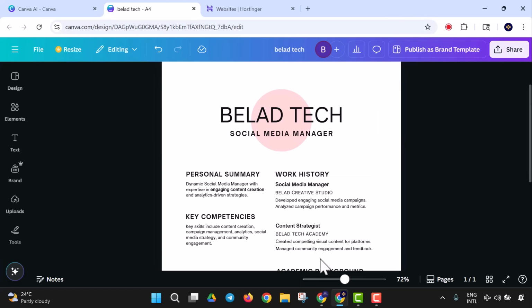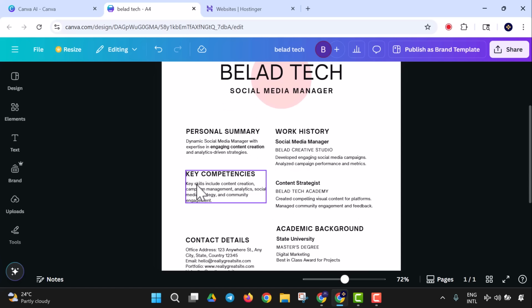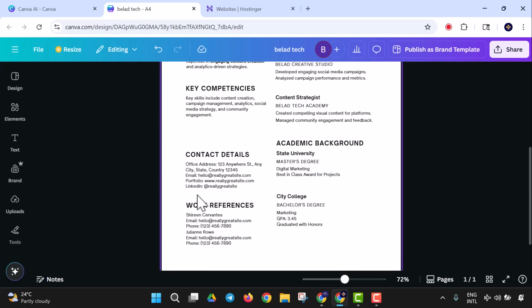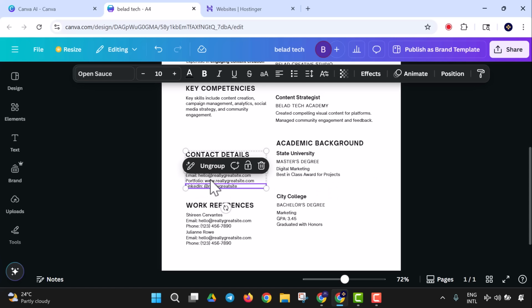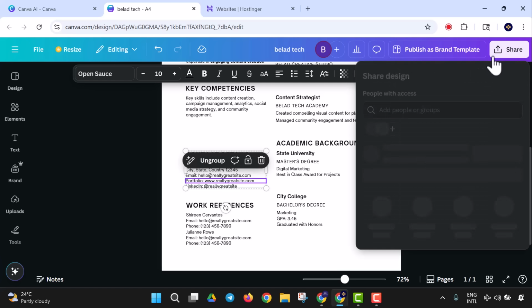So after you've done the whole edits, make sure everything is well aligned. As you could see, the AI has done the layering for us and structure. So what you have to do is to just make sure it is as well aligned as it is currently. All you have to do is to input some of your details, some of the things that are wrong, and some of the things that pertain to you individually. That's all you have to do. Then having done that, all you have to do is to share this resume right now.